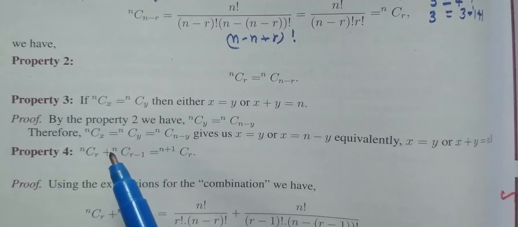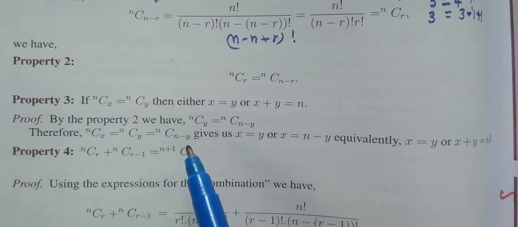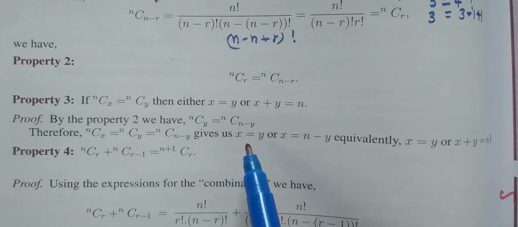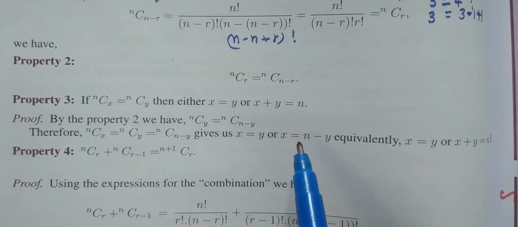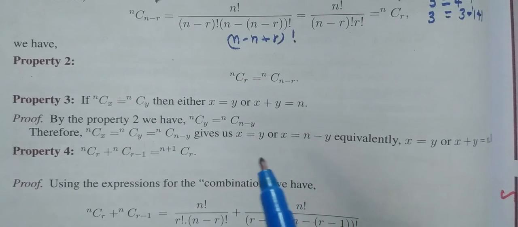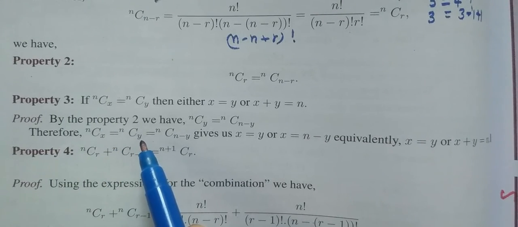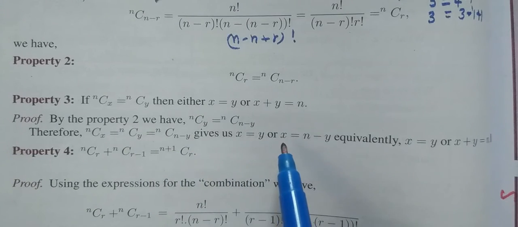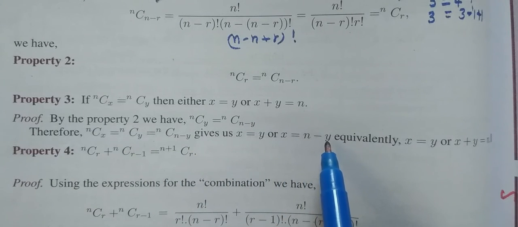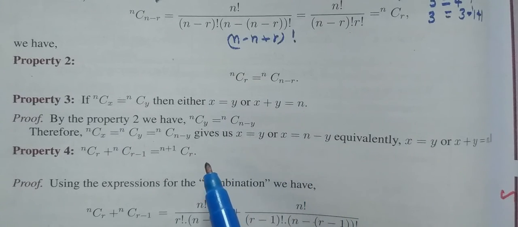Here ncx, x equal to n minus y. So this gives x equal to y or x equal to n minus y. In this way, x equal to y equate. y is nothing but n minus y. So x equal to n minus y. In this way, plus y. So x plus y equal to n. We get the result.